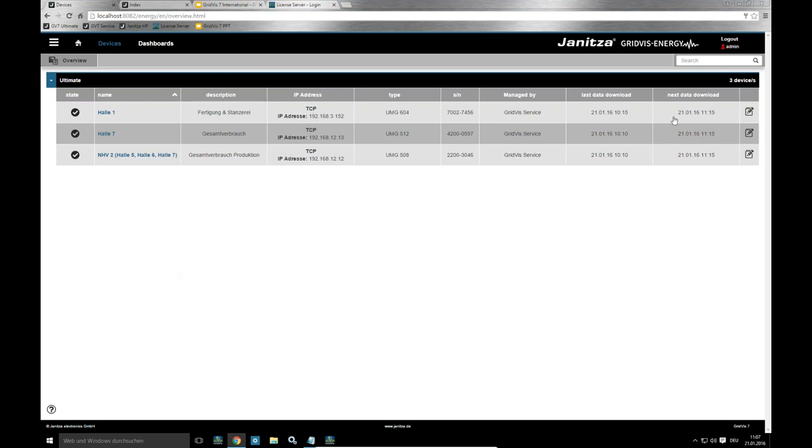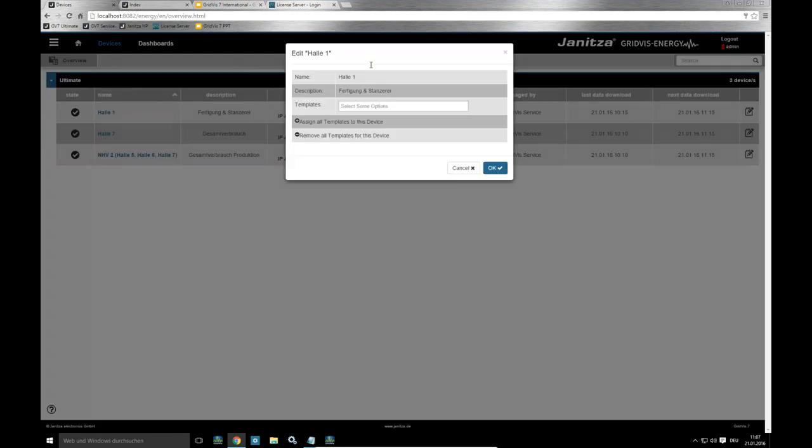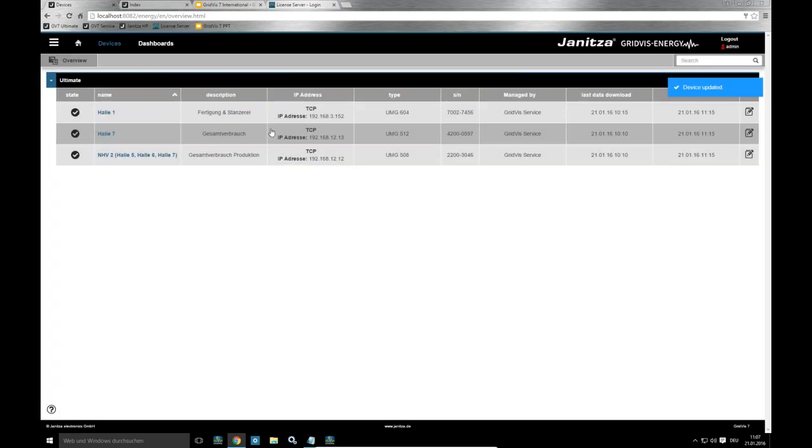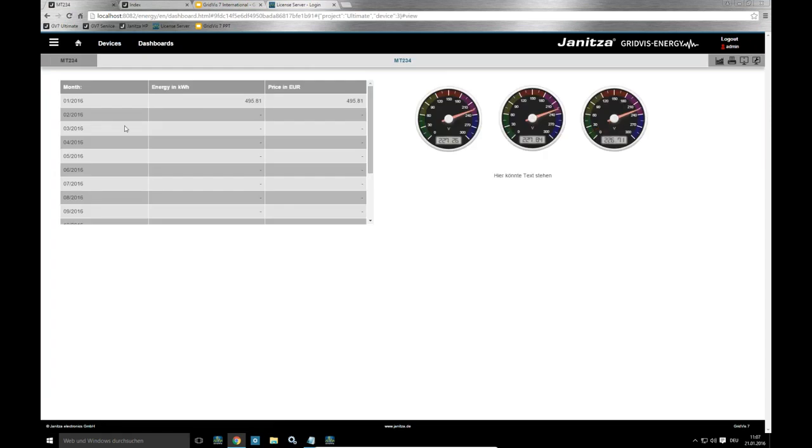Okay. At the end, you have a configure button. We'll open it. You can see you can configure a template. That was what I described before. You can create templates, and then you can set a relation between template and device. That I do now. Okay, now I have the relation between these, and I can say okay. And now I go on the link and I open this template. The big benefit is you must only create one template. If you have a customer who wants a special template, you can create it, and you can select it for all devices.